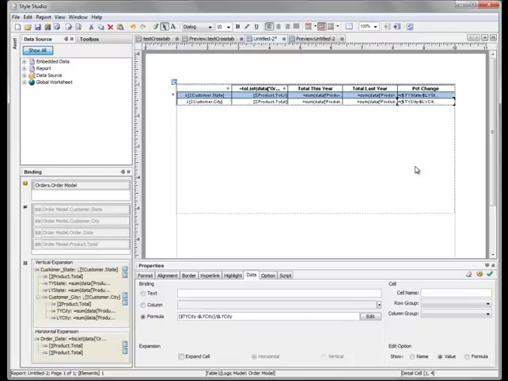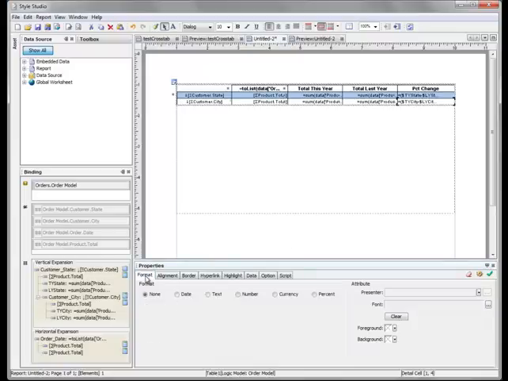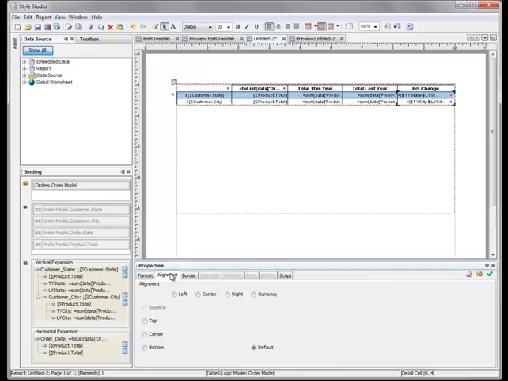Let's apply some formatting. So we know that we want these to be percentages. So under the Format tab, select the percent format, and we can also set center alignment. I may have only had one selected there. Let me do this again. Percent format and center alignment.